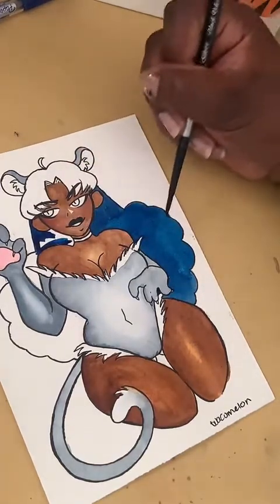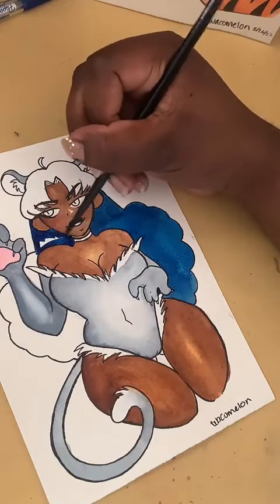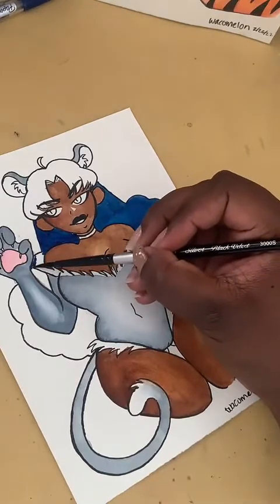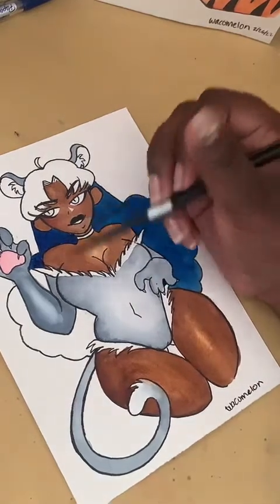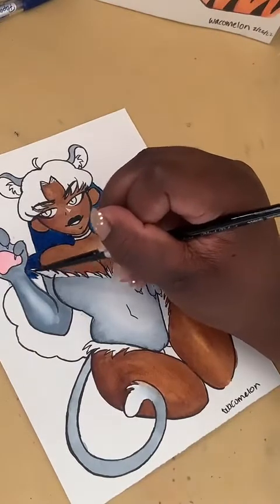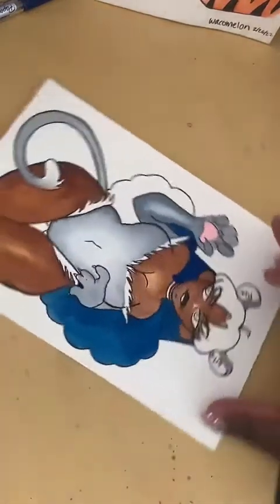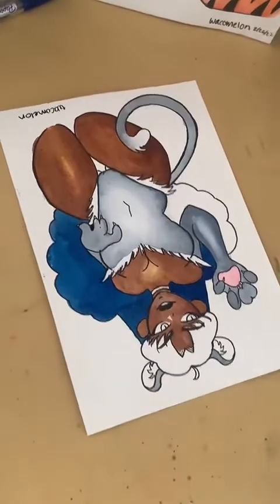Why do I always color this side first, knowing that I'm gonna stick my hand in it? It happens every dang time. Anyway, what color are the bangs gonna be? It's just gonna be all blue hair. See, I stuck my hand in the paint at the bottom. It didn't do anything though. It's still just a little damp. I keep doing it. This is really annoying me. Flip it upside down. Good idea! I didn't think of that.